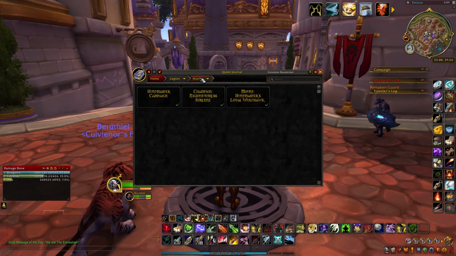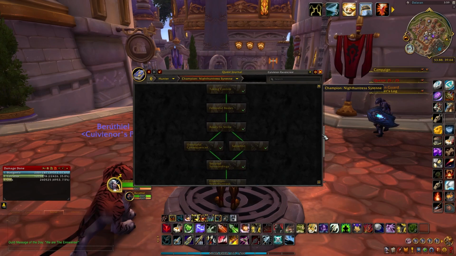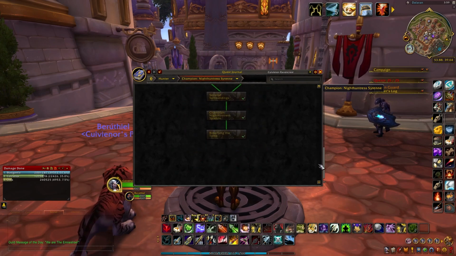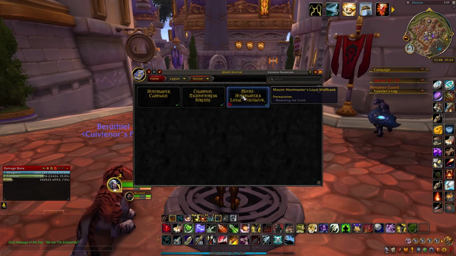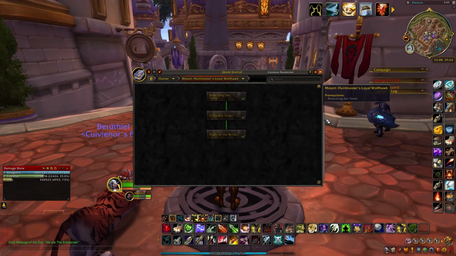The second tracks the Broken Shore follower quest. The title is always Champion plus the name of the mission table follower. The third pane tracks the final class mount quest. I'll show you one more example just to show you how similar they are across all classes.